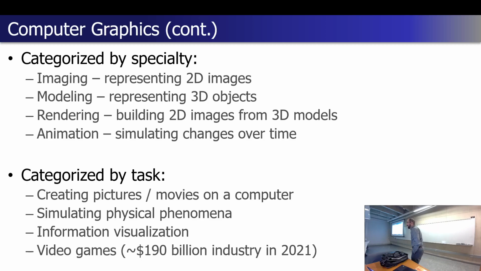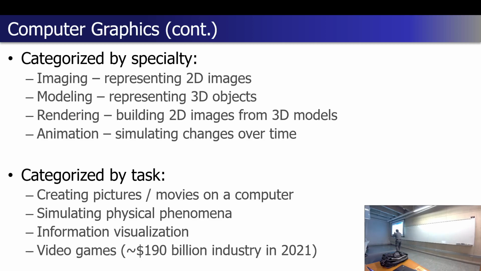So in terms of terminology with regards to this very broad field of computer graphics, we can categorize things first by the particular specialty inside computer graphics. Some of you have more of a double E background, and may have learned about image processing, either through projects or through courses. The term used in the computer graphics community for that is just imaging. The idea behind that is you're representing 2D images. So anything about processing 2D images, we categorize as imaging.